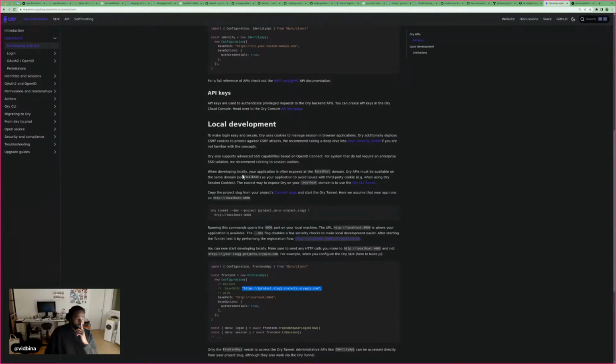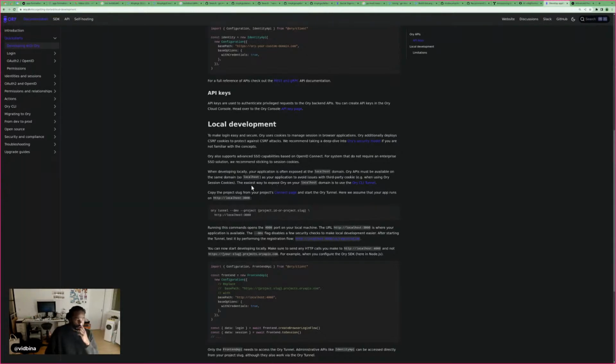Here we go. When developing locally, your application is often exposed at the localhost domain, or APIs must be available on the same domain. So localhost as your application, to avoid issues with third-party cookies. Fair enough.